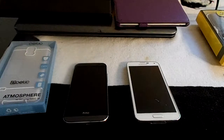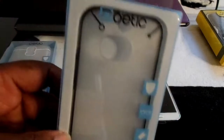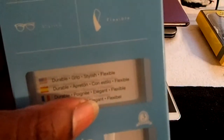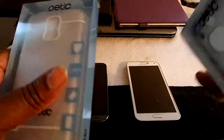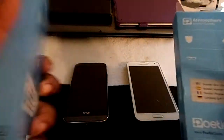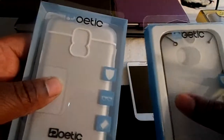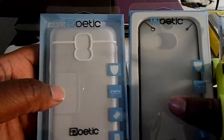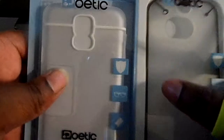Second case — the Atmosphere case for the HTC One M8 by Poetic. Again: durable, good grip, stylish, and flexible. That's interesting because these cases look the same but one says transparent and this one says flexible. I guess one is flexible and one is transparent. On both packagings you can feel the case and see if you like the material before you purchase it, if you buy it in stores.